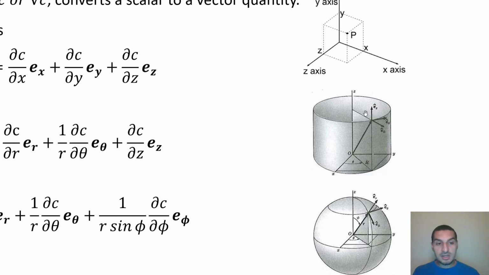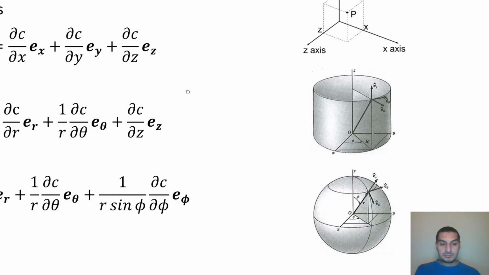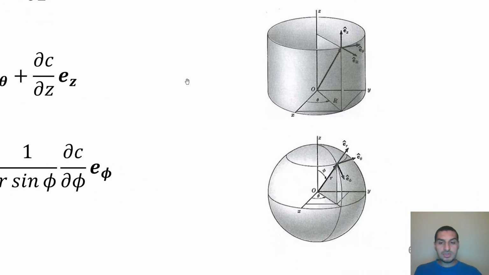So by defining these three, you have a specified point in space using the three points. One last system is the spherical coordinates, and in these coordinates you define a point by r, the radius, theta, which is the angle with respect to this plane or surface, and phi, which is the angle with reference to this axis. So you have three pieces of information, r, theta, and phi, and then you can define this point in space.